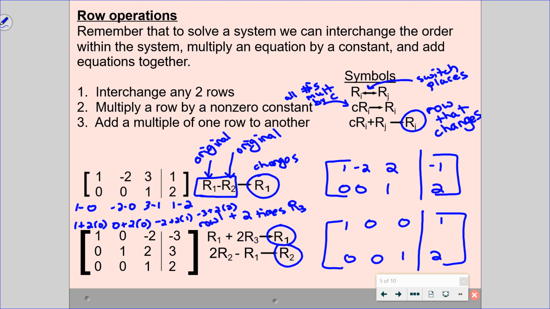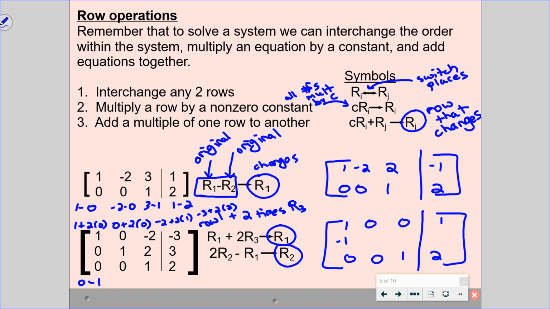Okay, notice in this case how we have a 1 in the very start, a 0 the rest of the way until the equal sign, and then we have a 1 at the very end. Okay? Let's see what this next one gives us. So if we take 2 of row 2 minus 1 of row 1, that equals the new row 2. So if we have 2 of row 2, that's 0 minus our row 1. Again, it's the original row 1, not the answer we just found. So that is a -1 in that case.